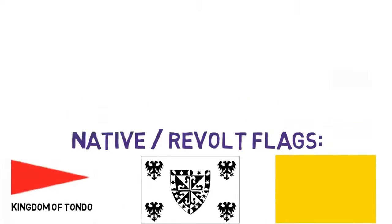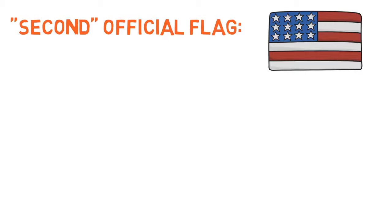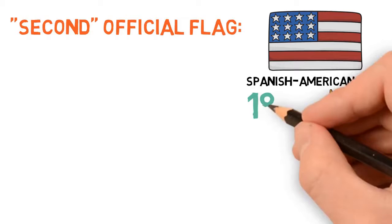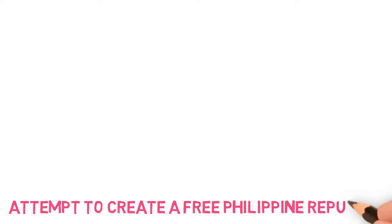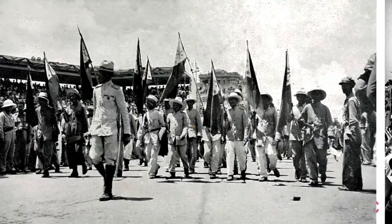The second official flag was also a foreign one. After being ruled by the Spanish, the islands were ceded by Spain to the United States of America because of their defeat in the Spanish-American War, which ended in 1898. In return, the US paid a sum of 20 million dollars to Spain. During this time, there was an attempt by locals to create a free Philippine Republic, and this movement counted with the support of many groups and factions inside the Philippines, which had their own flags.